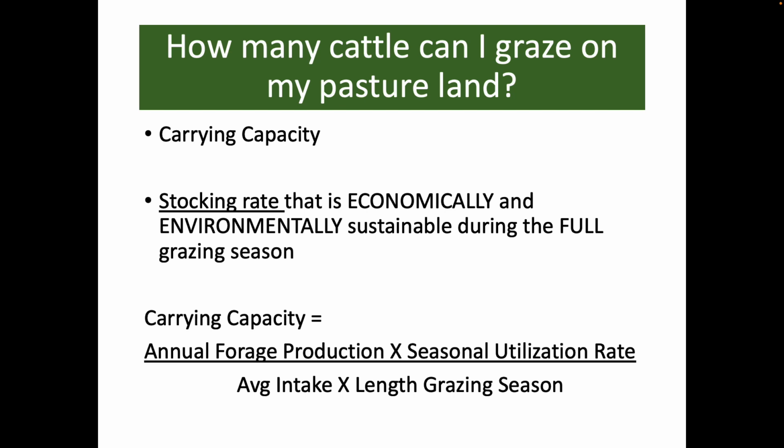So the stocking rate, we want to make sure that we're getting a stocking rate that's both economically and environmentally sustainable during that full grazing season, right? So keep in mind those cool season grasses, they're not growing at a constant rate throughout the grazing season. So what you might be able to put on a piece of land in the spring when we get that rapid growth is not the same amount of cattle that you could put on that same piece of land, say, in the middle of the summer.